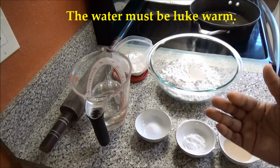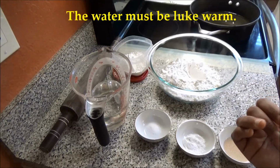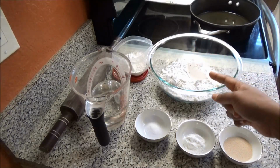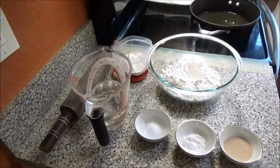Some of you may need more water depending on the climate that you live in. Some of you may need less. So I'll just put how much I use, but when you're making it, make sure you make it to the consistency that you see that I have made it. So let's get started on putting this together.